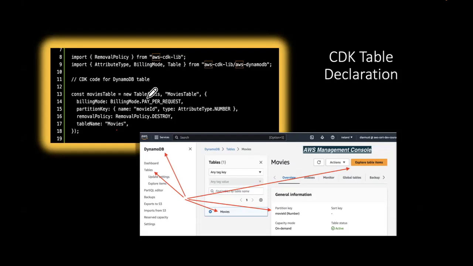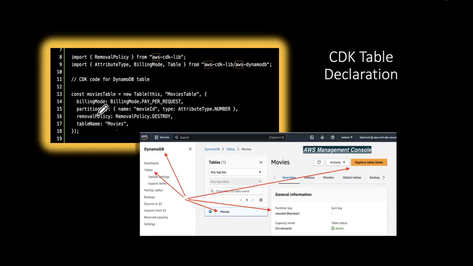We're always going to have the same billing mode. Here we're specifying what is the partition key attribute for this particular table. This is meant to be a table that contains movie details. So I'm saying the movie ID attribute is going to be the partition key, and it's a number attribute.